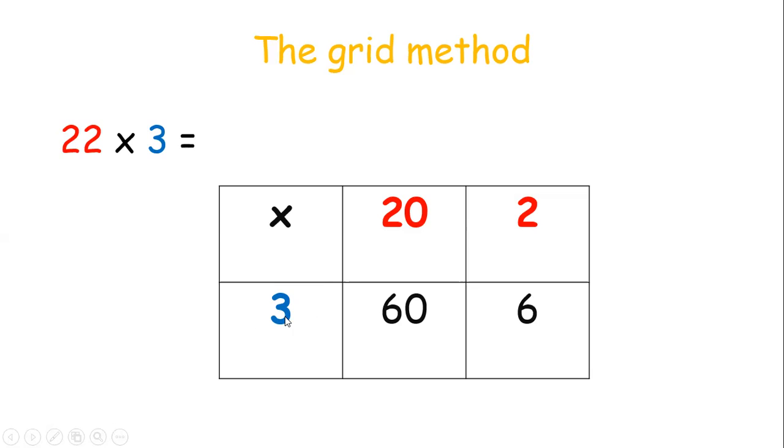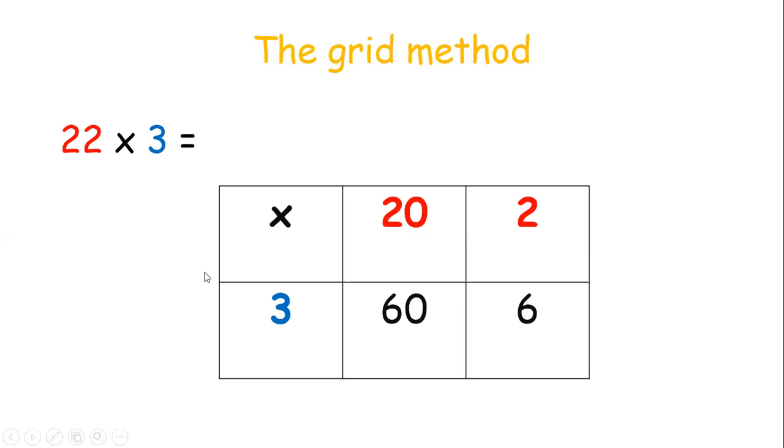So now we've had to do 3 times 20. We don't know 3 times 20 because we don't know our 20 times table, and we definitely don't know our 3 times table all the way up to 20. So we're going to make this multiple of 10 10 times smaller in our heads by taking off the 0, making this sum 3 times 2. We know that 3 times 2 is 6, so we can do that easily. But to make sure we've got the right answer, we now have to make it 10 times bigger by putting the 0 back on in the answer. So 3 times 20 is 60. And then we do 3 times 2, which is 6. And we add these together to get the answer.